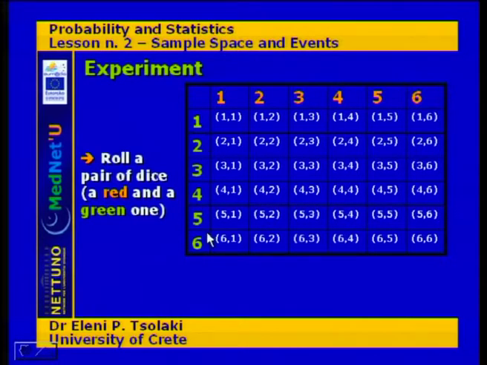Also, another example: if we observe a 2 in the red die and a 1 in the green, it is the pair 1, 2. In this case, we have to understand that the 3, 2 is different than the 2, 3. So bringing a 3 for the green die and a 2 for the red one is different than bringing a 2 for the green and a 3 for the red. We can see the two points here. They are different elements of our table. On the other hand, the 6 for the green die and the 6 for the red appears only once in our table, because a 6 in the red and a 6 in the green would again be the same point.